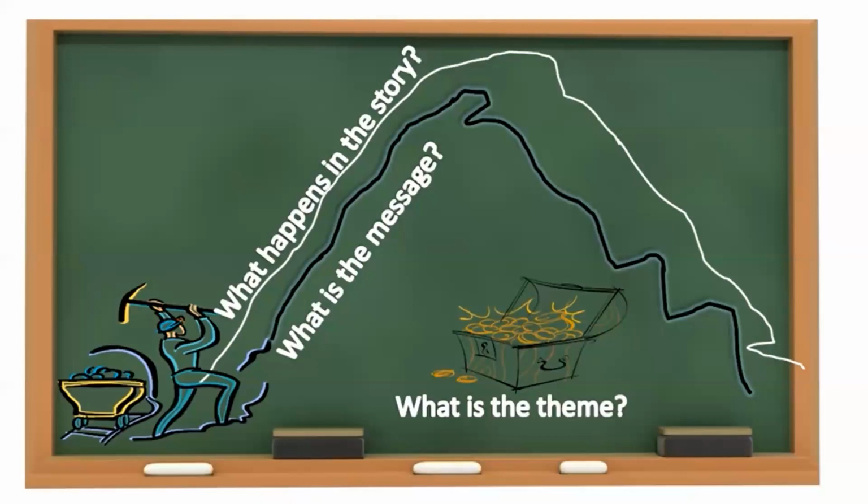So as you're reading your stories, not just this one, but the stories that we're going to be reading, I want you to delve in and start looking for the details and point out those nuggets of gold that will help you to find out what the message of the story is. What is the meaning that we can pull from the story? What is the theme, the issue that we can learn more about to empathize with other people under other conditions and to help us solve some problems in this world?